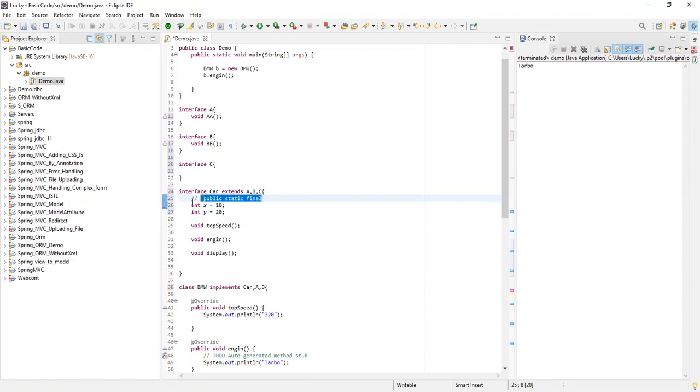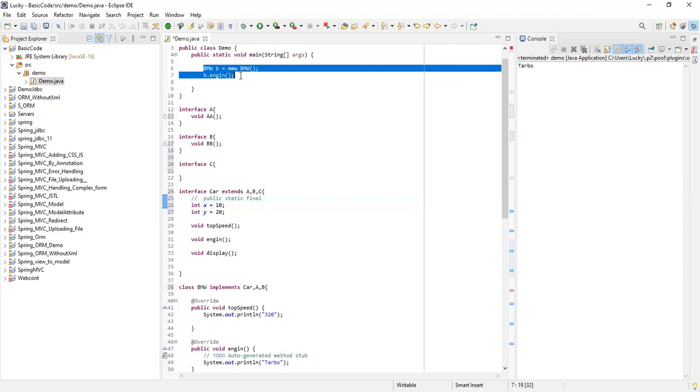Now you are saying, sir, I'm not writing that. Okay, if you are not writing it, Java will automatically write these three keywords in the interface. Now you are saying, sir, I need proof. I don't believe this. I'll say okay, no problem, let me show you the proof.